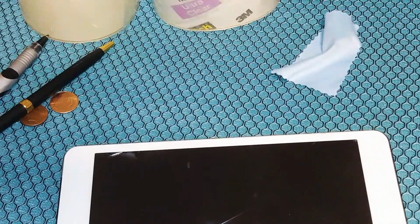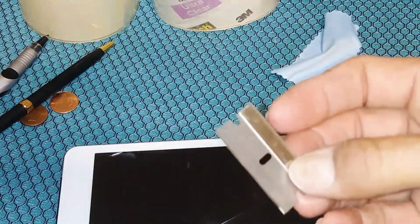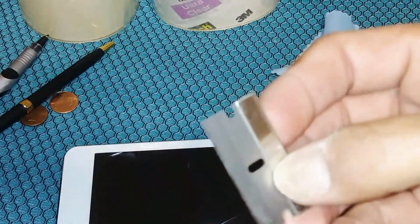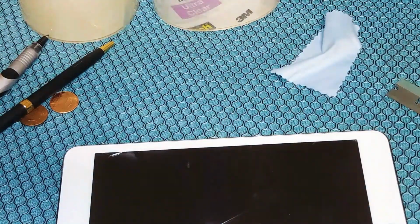I would suggest letting it dry for an hour or two before you scrape on it with the blade, okay? Blades are hard to get at Dollar Tree now. You pretty much have to go to Walmart or a hardware store to get them and show ID, because they don't like to sell them in Dollar General and all that anymore. But you can get it to stay down.